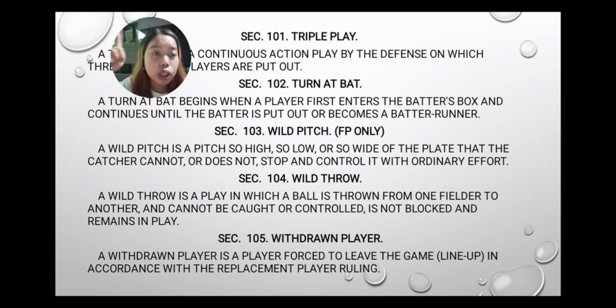103, wild pitch. A wild pitch is a pitch that is too high, too low, or too wide of the plate that the catcher cannot or does not stop and control with ordinary effort. Wild throw. A wild throw is a play in which the ball is thrown from one fielder to another.